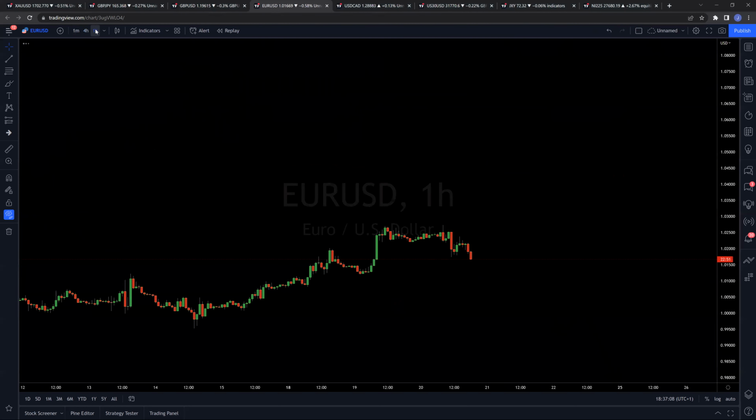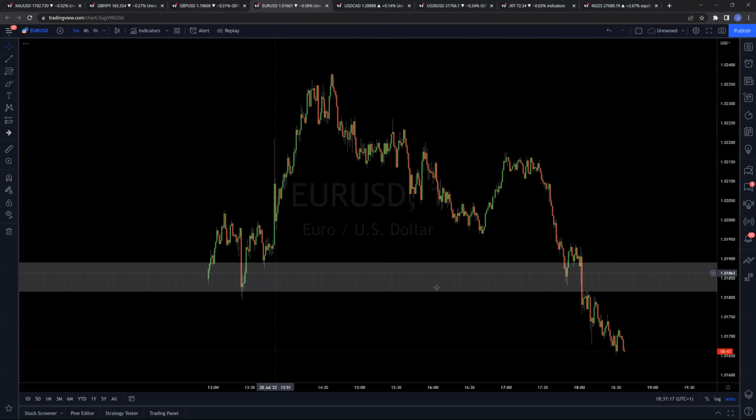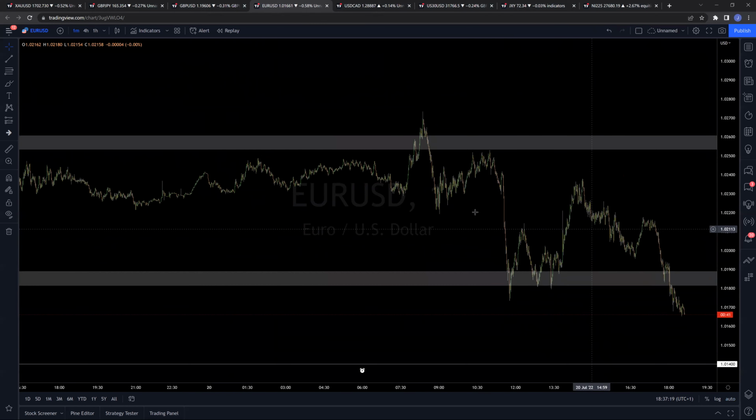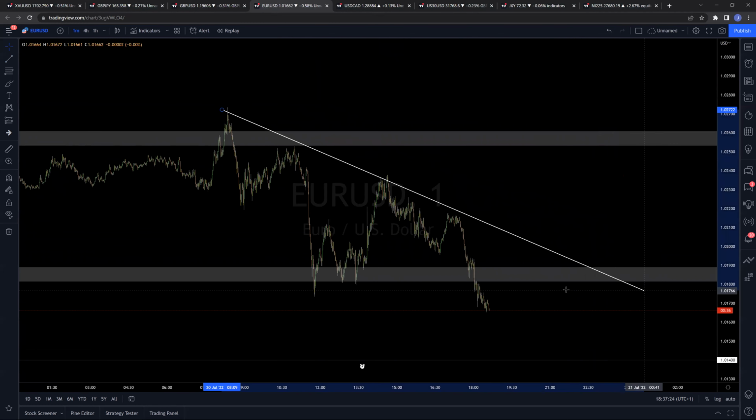On the intraday timeframes, you can mark out this structure starting to form on the lower time frame as well, which we're going to do here accordingly. But the one thing we have to be very cautious about on any EU scalps is the European Central Bank interest rate decision in the morning.